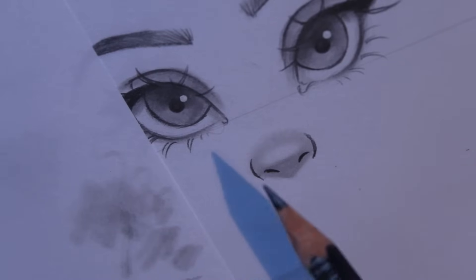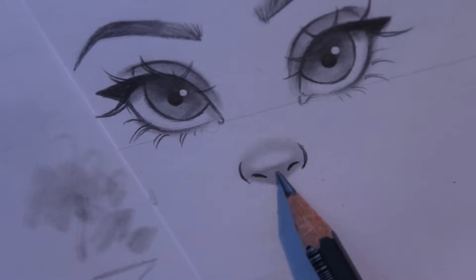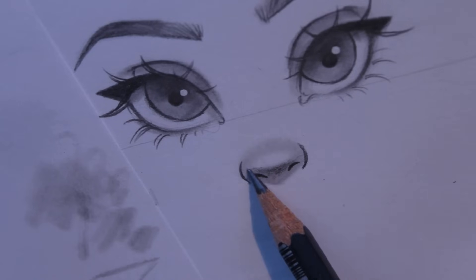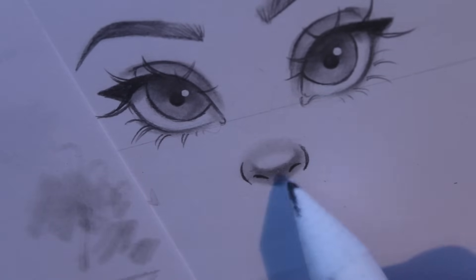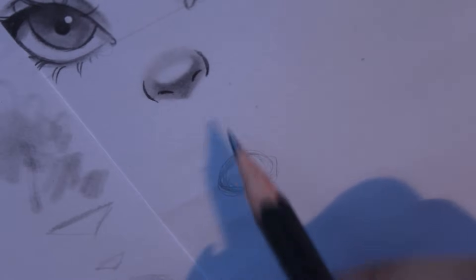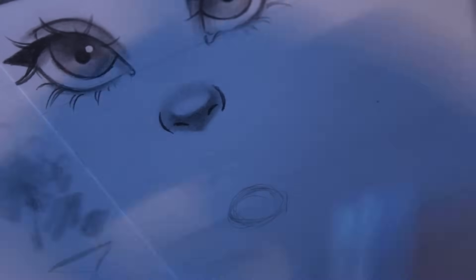Next I'm going to show you how I did noses before I learned that technique, but I'll probably be using this new technique forever because it's the easiest and most efficient way. I think it makes everything easier when you start out with the values, because it fills out that 3D space in the plane of the nose. I also like to darken up this area a little more to give it even more depth — this part under the nose will have more shadow. Starting out with the shapes of the value is so much easier than just drawing with a line.